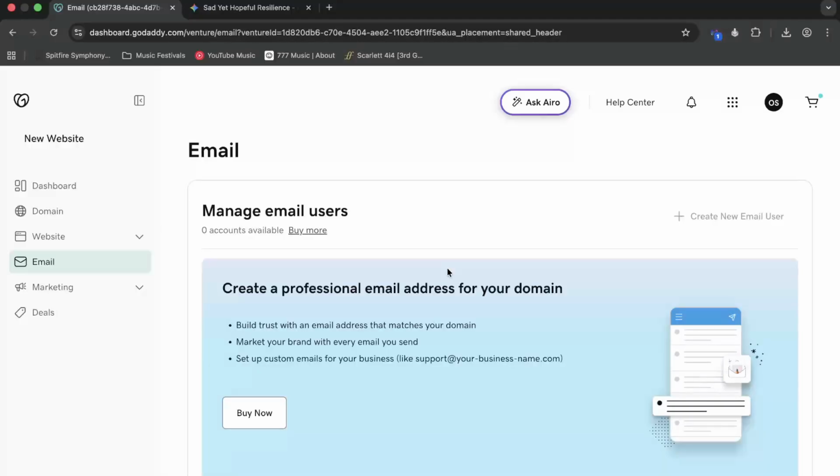That means support@yourbusinessname.com. Usually this is how you can get started and even market your brand with every email you possibly can. So once you have created the address and paid for it, usually you want to pick a domain. If your domain is also on GoDaddy, the system will automatically handle the MX records for you, and this is the magic that makes the mail actually show up. But if you have, let's say, a domain somewhere else, you might need to make the redirection and add your own DNS settings through GoDaddy and of course the server where you made the purchase of your previous domain.